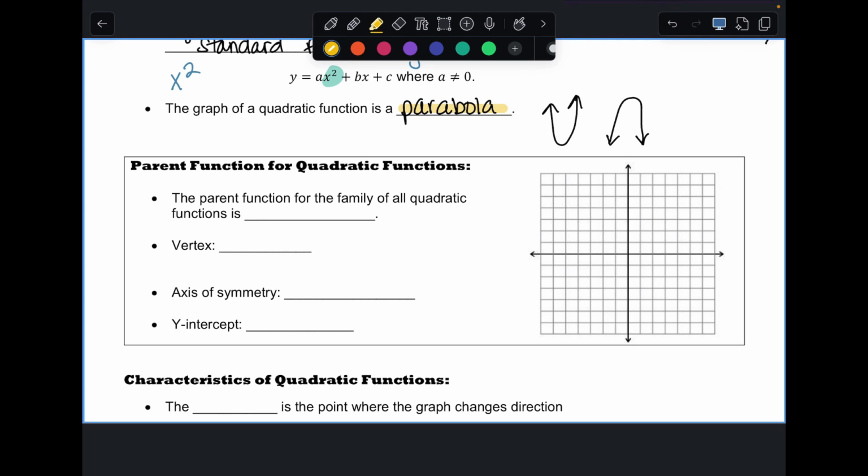Don't get this U shape mixed up with the V shape for absolute value. If you draw a V this unit instead of a U, I will take off points. Each side of your U is not a straight line. So if you give me straight lines, you're going to get points taken off. What was the V again? The V was absolute value, so I'll talk about it in a second. You'll see the similarities. But just make sure when you're drawing these things, we connect it with a nice little curve. If it's a straight line, you will get points off.